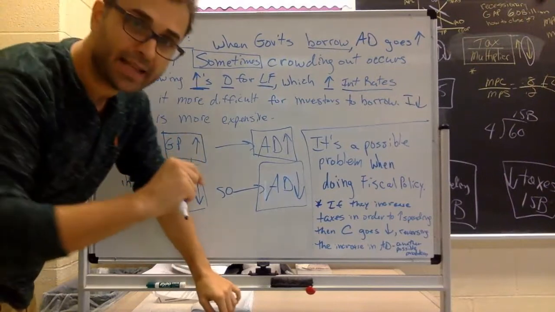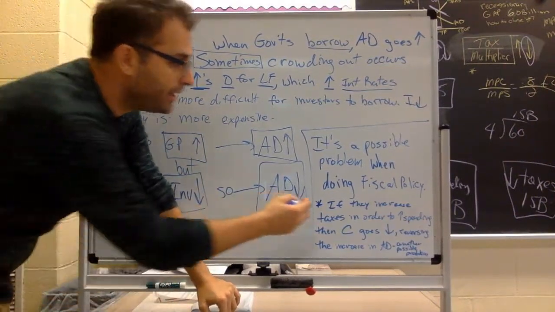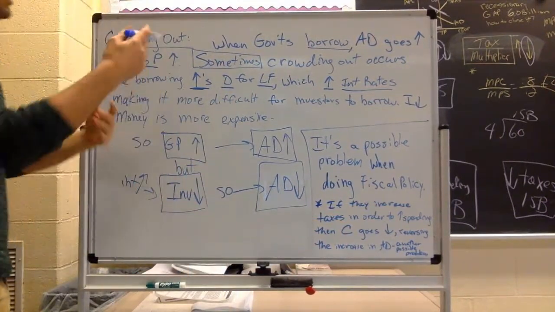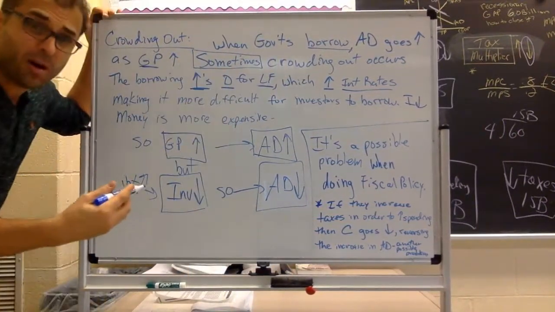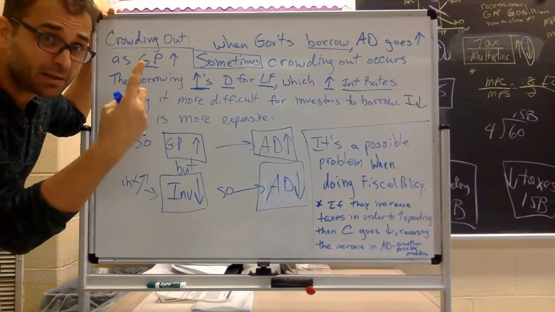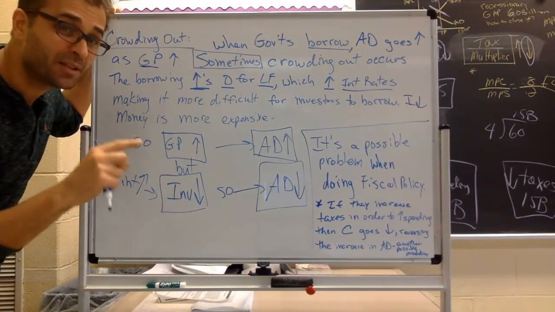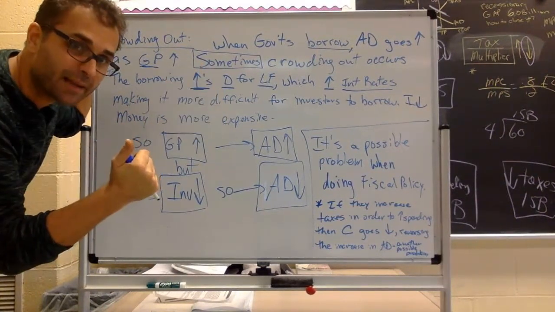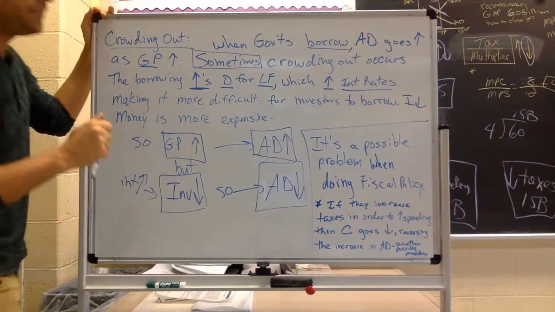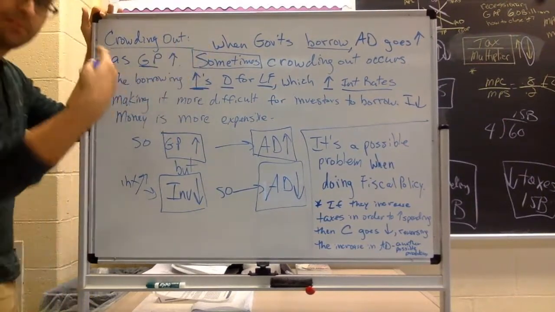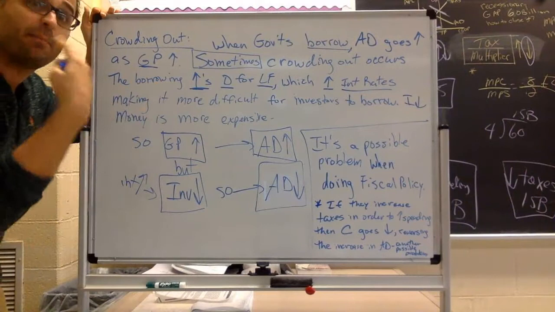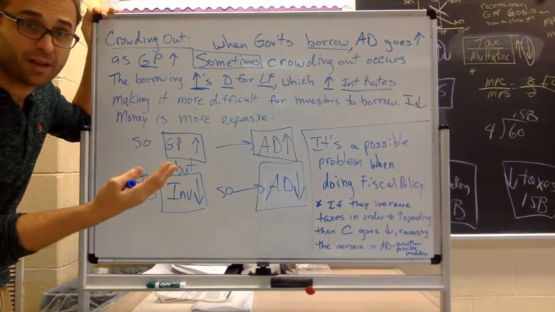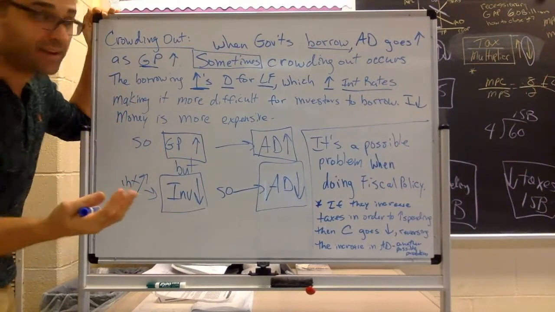Even if you're messing with taxes, think about this. If the government increases taxes, they don't want to borrow, they want to spend more, so they increase taxes. So GP goes up, however, people have less disposable income because they're paying more taxes. So C goes back to the left. That's a form of crowding out. But normally the example you get is government borrows more, demand shifts to the right. They borrow without increasing taxes. So demand for loanable funds goes up, and crowding out can occur.